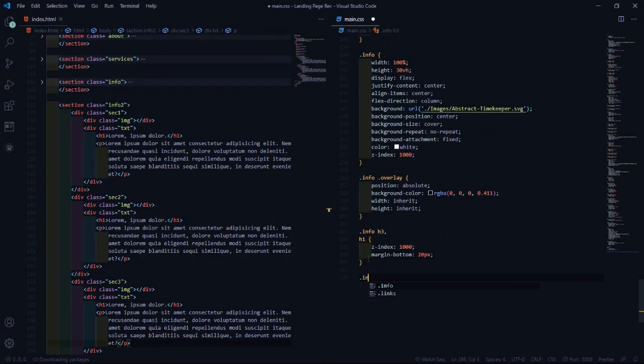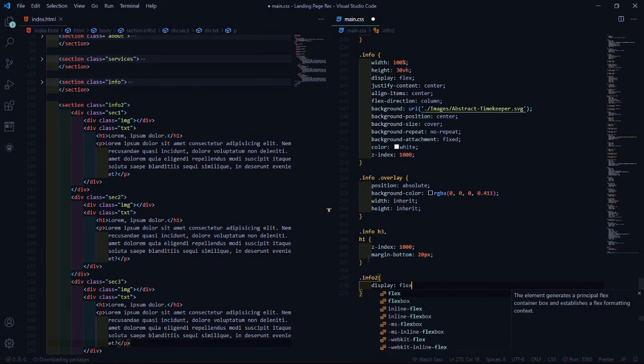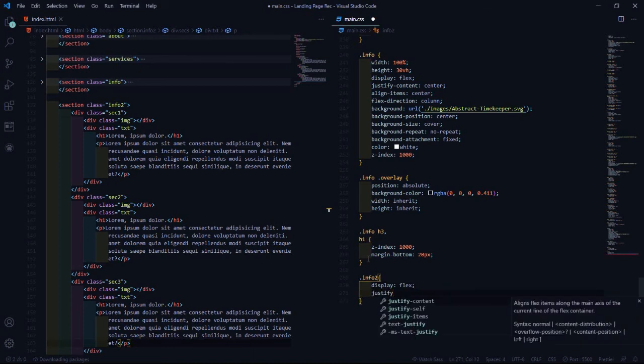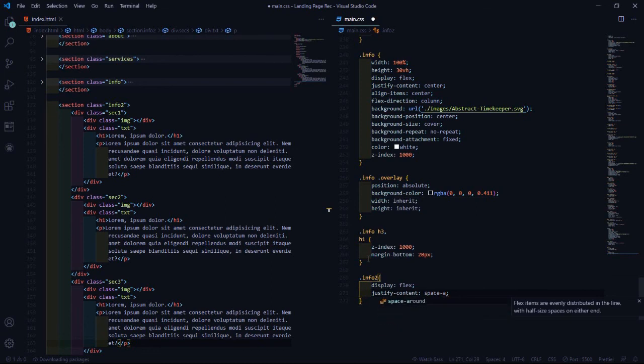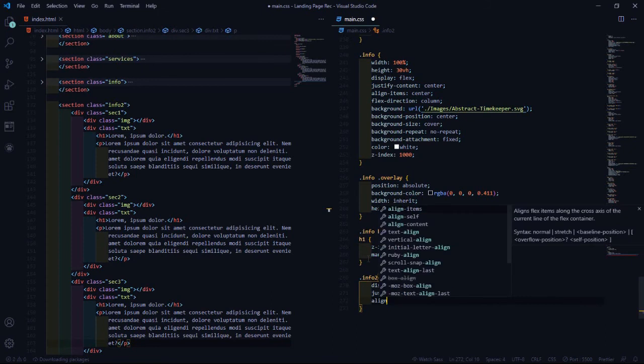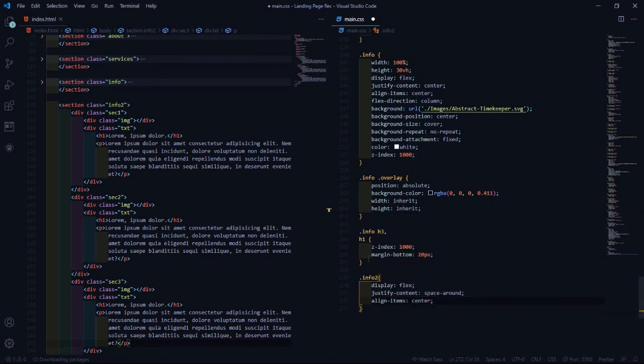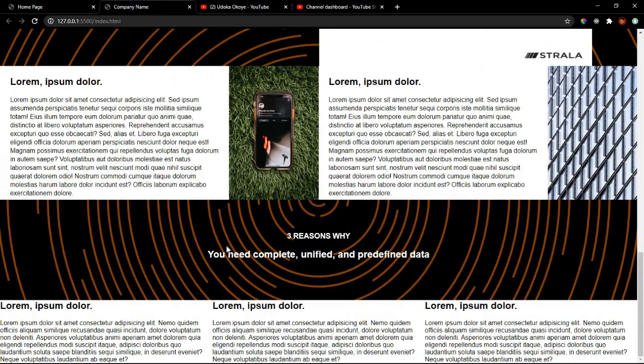So get our info 2 to do display flex, justify content space around, align items to the center. Okay, so we have that done.